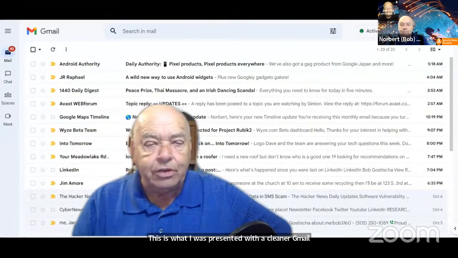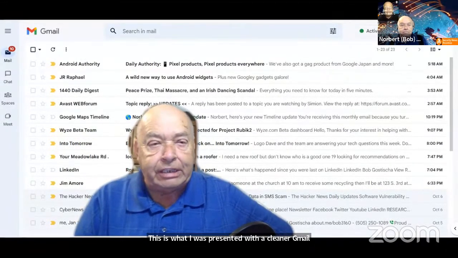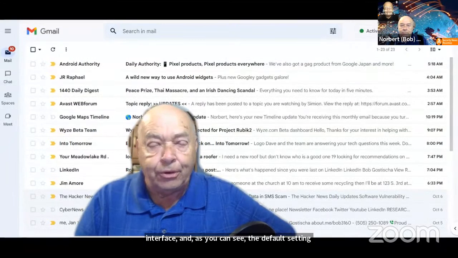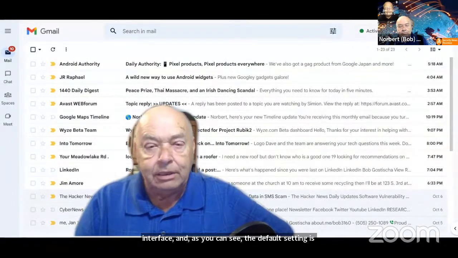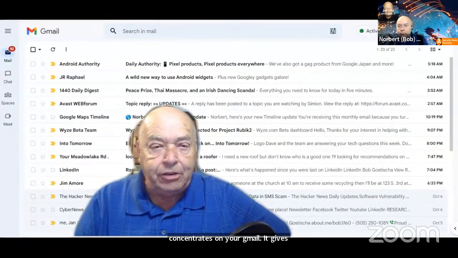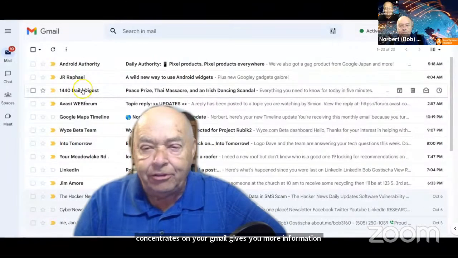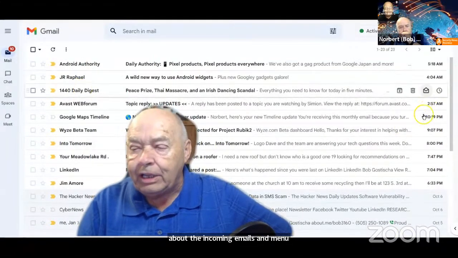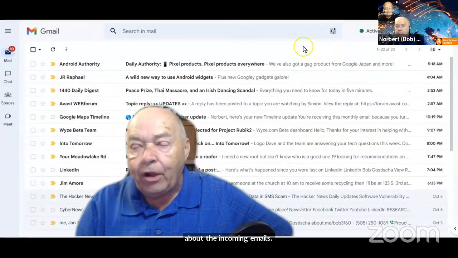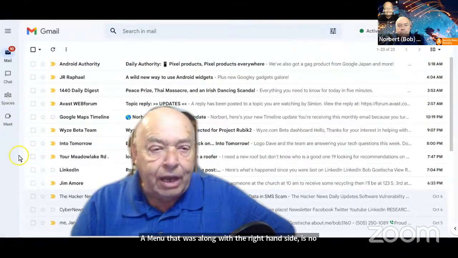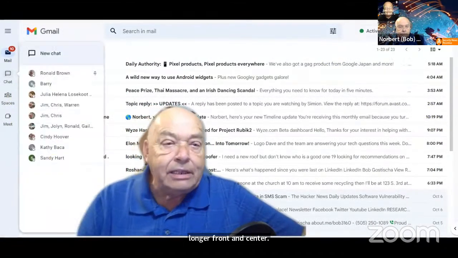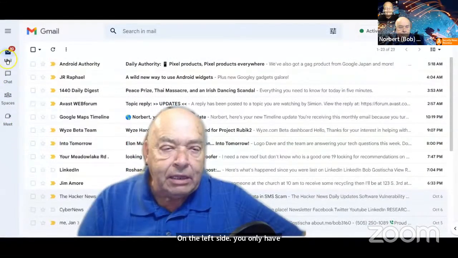As you can see, the default setting concentrates on your Gmail. It gives you more information about the incoming emails. The menu that was along the right-hand side is no longer front and center. On the left side, you only have information about the mail.